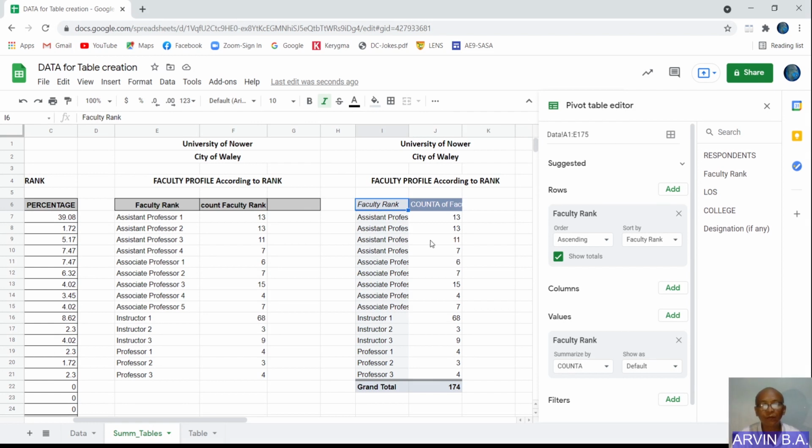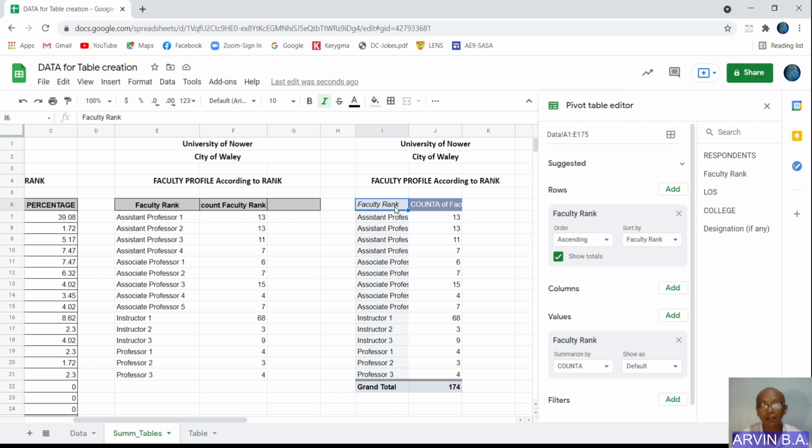Now, what if we would like to add certain columns into our pivot table? Say, for example, we would like to see how many are instructor ones or assistant professors or associate professors or professors per college.